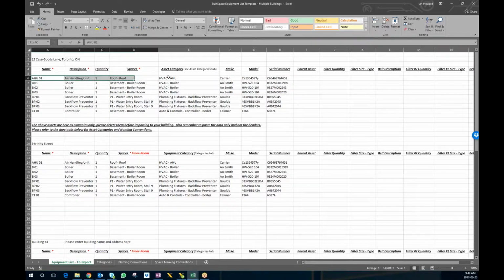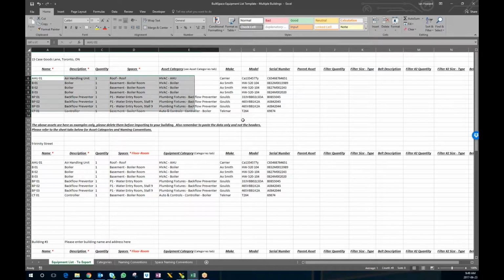And so each of these lines ends up becoming an asset record, so a piece of equipment in the catalog or the BuiltSpace system. So you provide as much detail as you can, complete this, and then our team will use this in a process to automatically create the buildings and their assets.